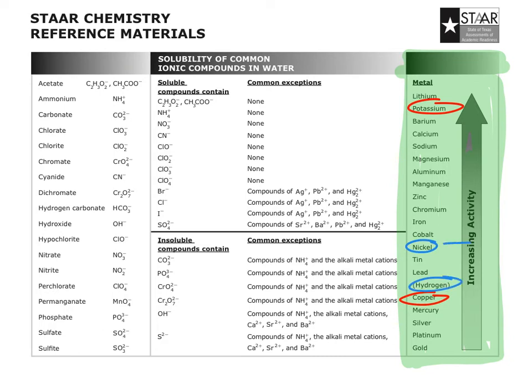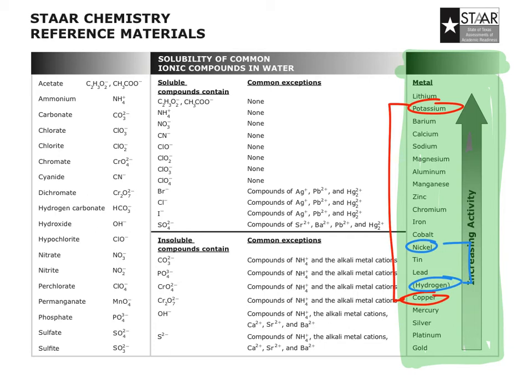All right, so look at the difference between nickel and hydrogen compared to the difference between potassium and copper. So those elements that have the greatest distance between each other have the highest reactivity. They're going to occur the fastest. So potassium's way up here, copper's way down here, which means these are going to react very fast compared to nickel and hydrogen, which aren't very far apart. So this reaction is going to occur. It's just not going to happen as quickly.